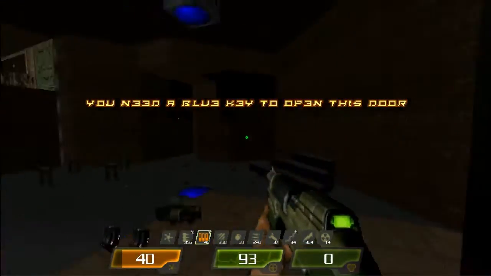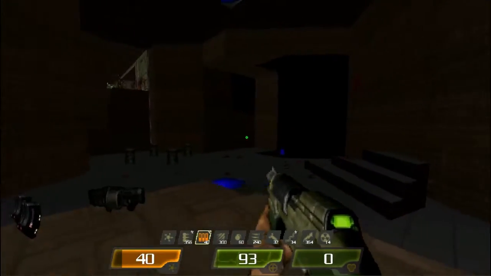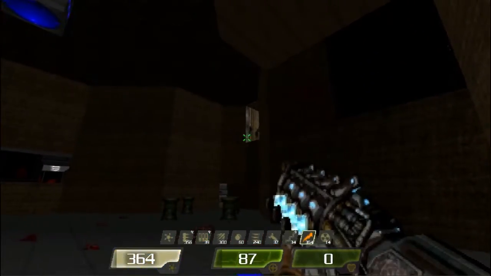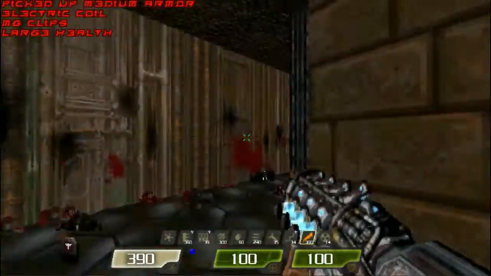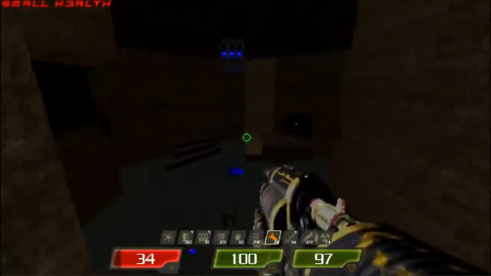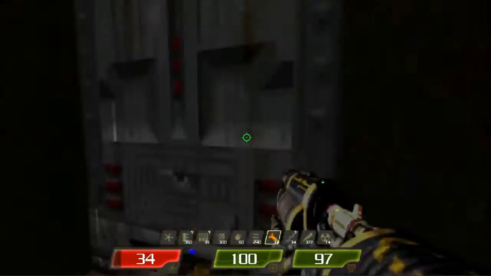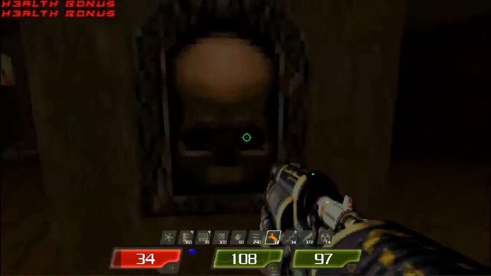Oh, finally I got the machine gun upgrade. Oh shit. So I have to... How do I lower that thing? There we go. Okay, I got the blue key. Oh, I have to go there. Press this thing. Holy shit, this is dark.